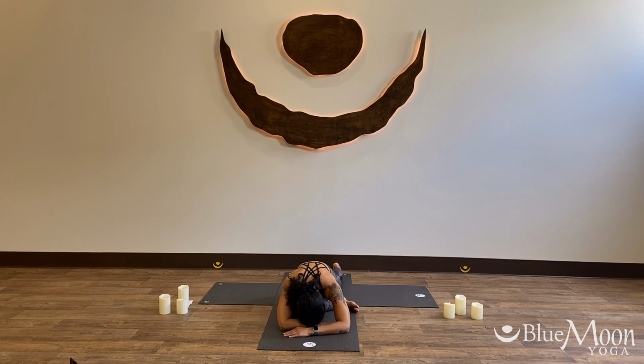Feel your outer right side hip open. Feel your chest inch closer to the floor. Allow your upper body to be heavy. And if possible, make your inhales and exhales even slower.